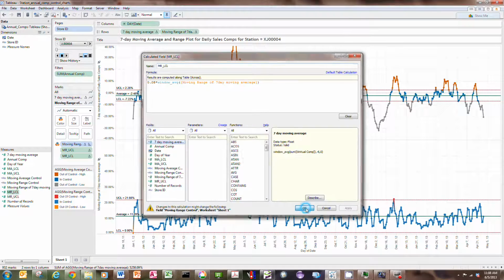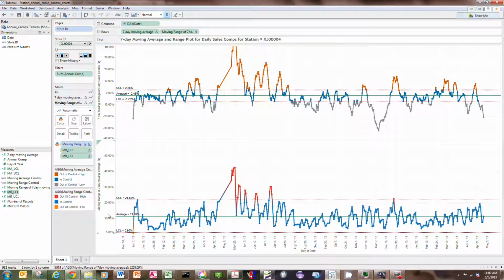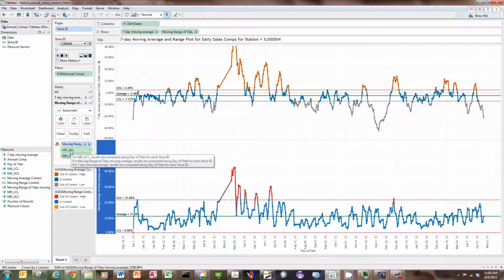So those are the two control limits, and the way that you get those control limits on these charts is that you basically highlight this chart, you take this and you set it on the detail shelf, which is shown right here. So I don't have to do that because I've already done it. So I've got the moving upper control limit and lower control limit of the moving range shown on this chart, and then I just add them as reference lines.